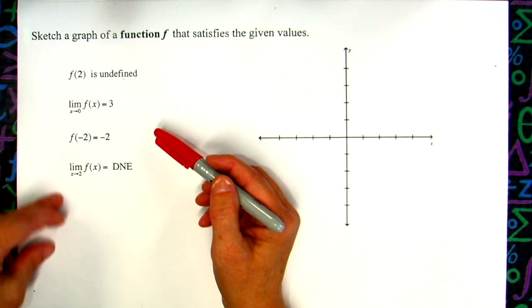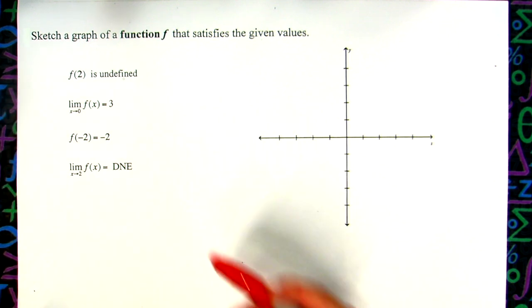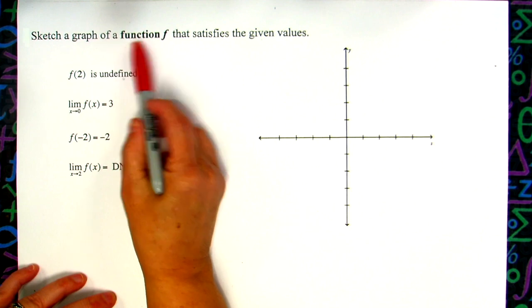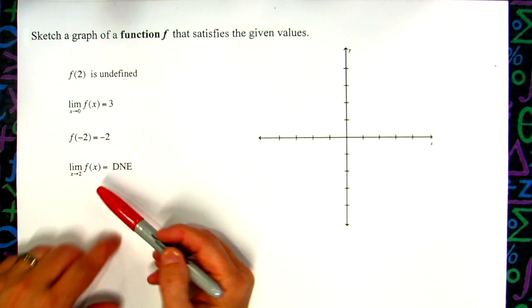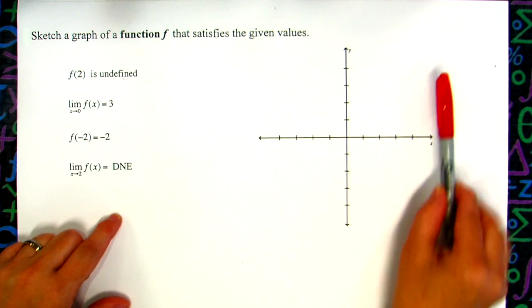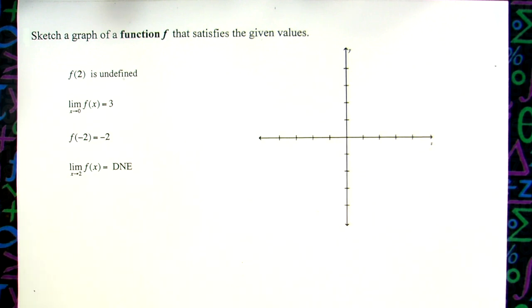There's a lot of other things that could be included here, but just random facts about a particular graph, and then they want you to draw something that is clearly a function. So once you are all done, you definitely should check the vertical line test to make sure that it is a function. Now, the best way to do this is just to jump in and start doing some.